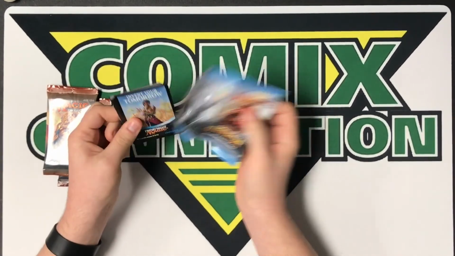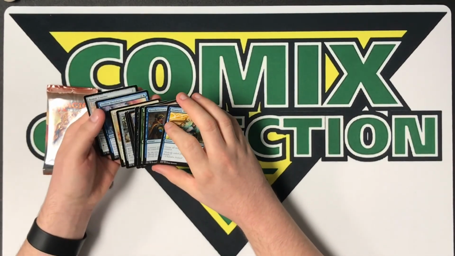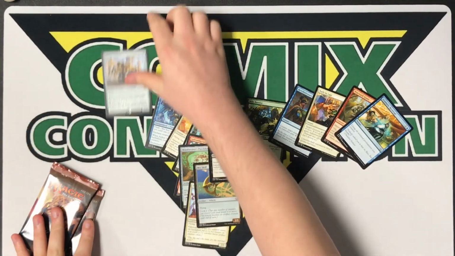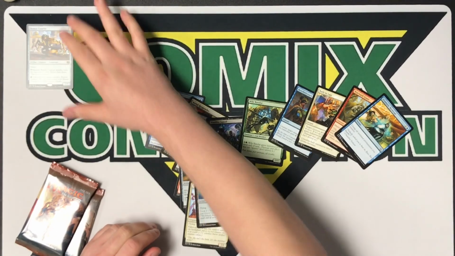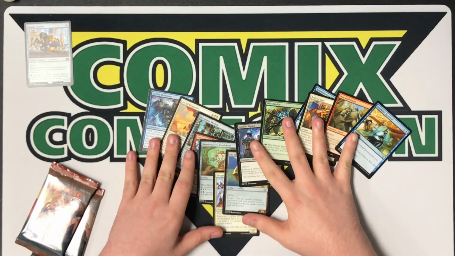Generally speaking, with League, what you want to do to start is immediately open your packs, take out whatever token and land you get, and take a look through your cards to see generally what you have. The first pack rare I got was a Bomat Courier, which is pretty decent in a deck that's going to be filled with artifacts. If you know anything about Kaladesh and Aether Revolt, most of your cards are going to be artifacts or have some kind of artifact theme. So that's a great rare to open.